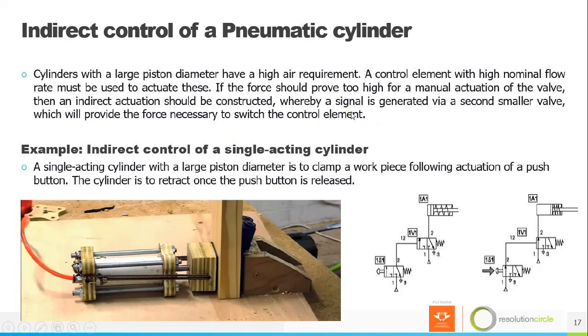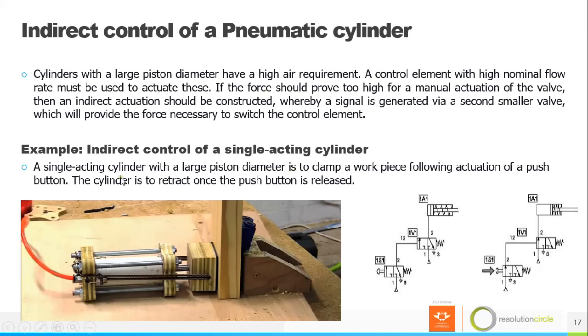If the force should prove too high for a manual actuation of the valve, then an indirect actuation should be constructed, whereby a signal is generated via a secondary small valve which will provide the force necessary for the control element.